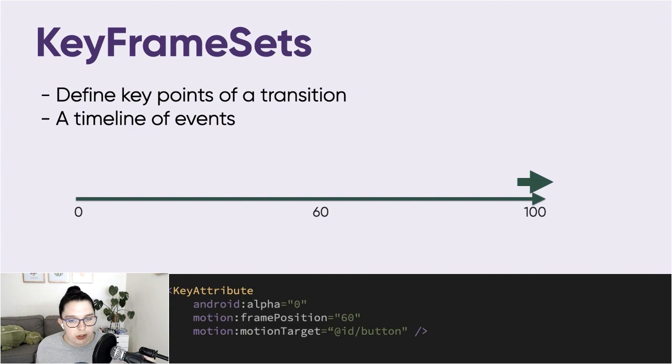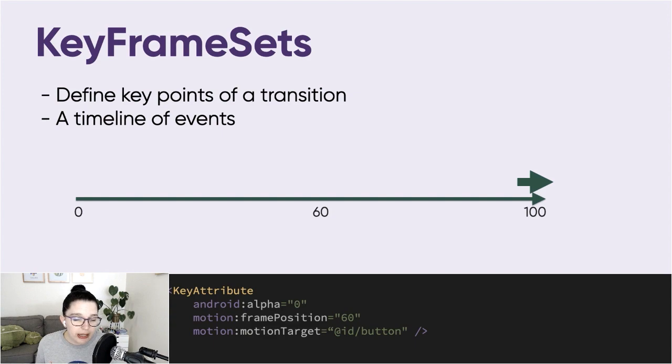And then for the rest of the duration of the animation, from 60 to 100, the button would be fully invisible, but it has already happened between 0 and 60. So this builds up a really massive superpower that you get when you work with these views and animations, because now this allows you to trigger certain things at different points in your animation. So if you wanted to have a button that starts off not visible, and then something else comes in at a certain time and something else goes off the screen at a certain time, using KeyFrameSets and key attributes and key positions, you can do that quite easily with this concept of the timeline and the frames that we have to work with.